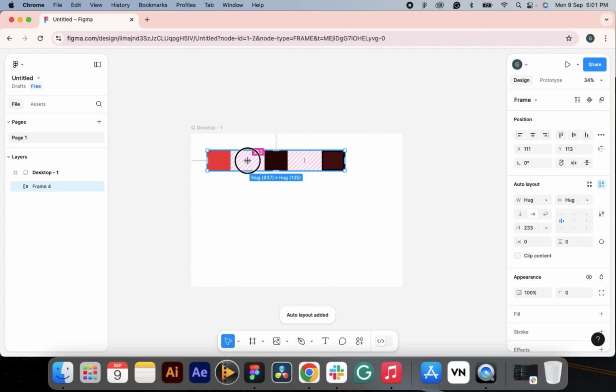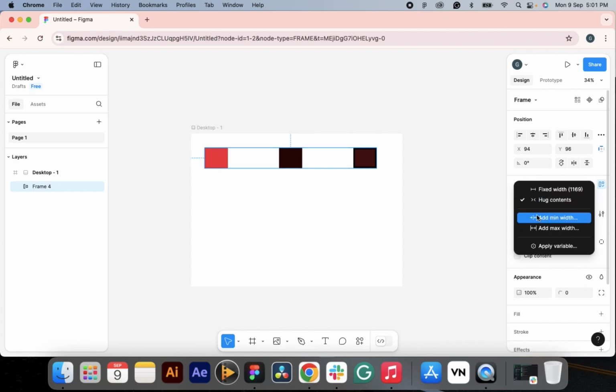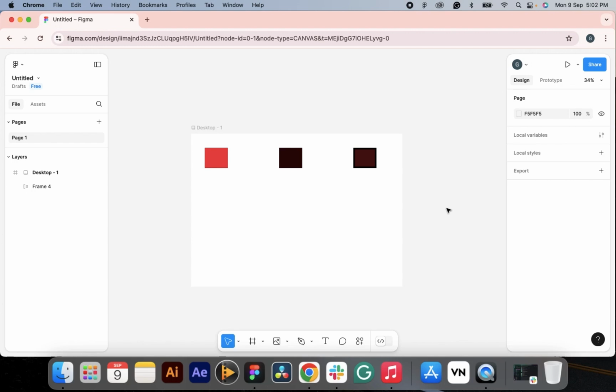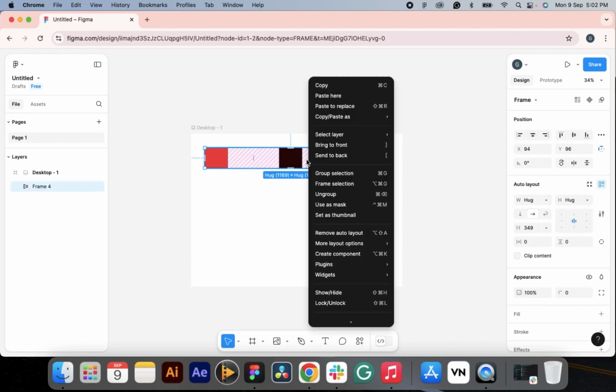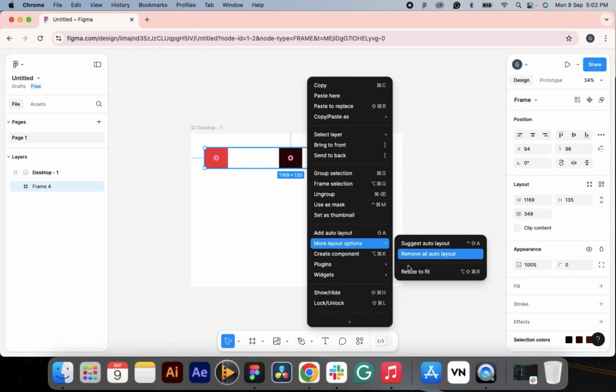If I click on auto layout, they come in one layout and I can change everything through a click. I can distribute horizontal spacing, vertical spacing through this auto layout, and there are many options in auto layout which you will learn more if you work more on Figma. And if I say remove auto layout, it will remove and the functionality won't be there.